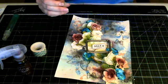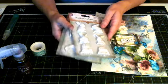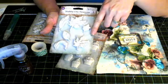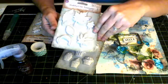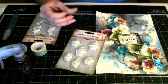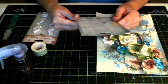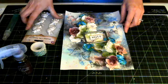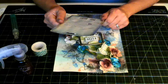All right, lastly, this is the very last thing, I'm going to add some of these Shabby Chic Treasures from Inglebohm. I have just a couple that I want to show you. These are the leaves, and they are 892579. You get 6 in a pack. Shabby Chic Treasures, those are brand new. Got the cupcakes, and those are 892531. And since I am making a garden, I'm going to add these sweet little rabbits, and those are 892616.